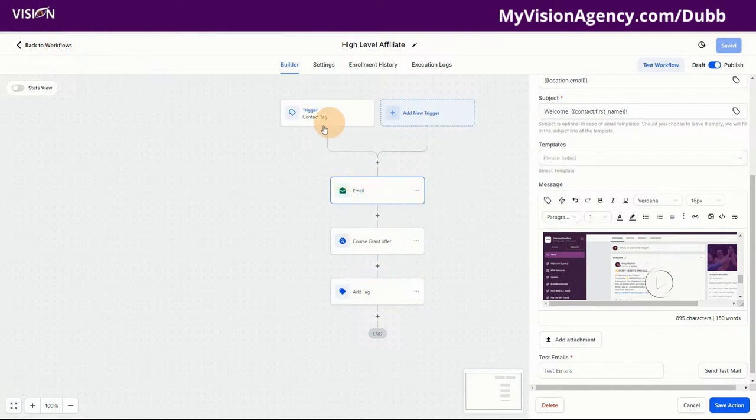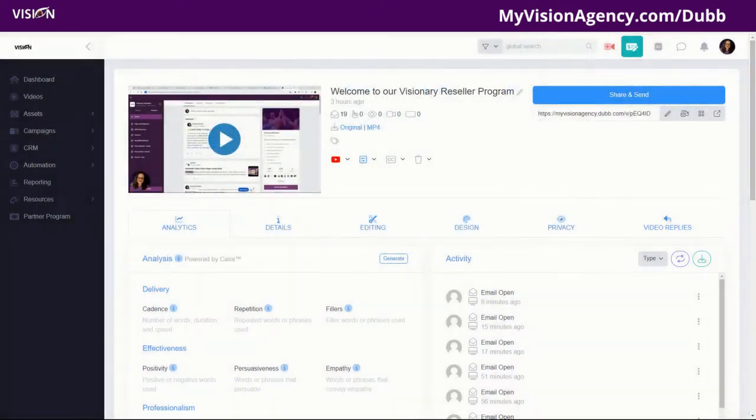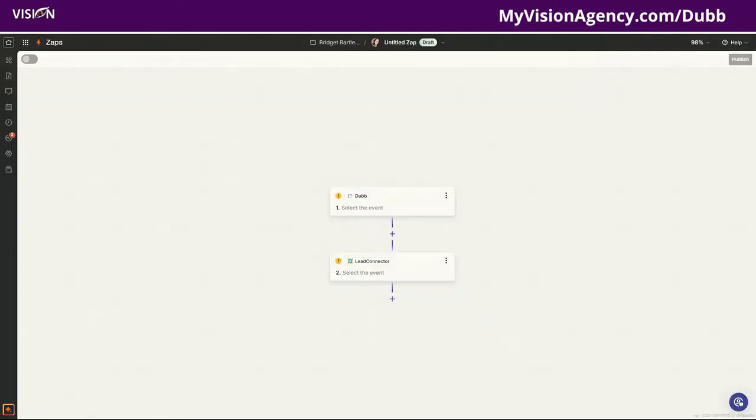You could build out really complex workflows if you want to, or just the single video. But just note that the video does need to be hosted inside of Dubb. So you can either upload a video, or screen record directly inside of Dubb. You can import from YouTube, but that is actually hosted on YouTube. So you would need to download the YouTube video and then upload it if you want to track all of the analytics. Okay. So inside of the account here, I did want to show you as well.